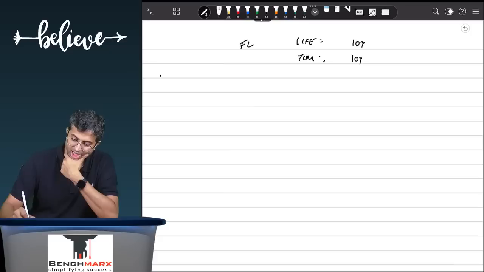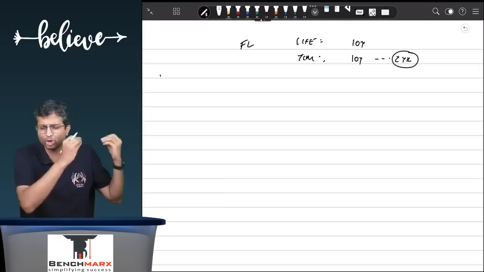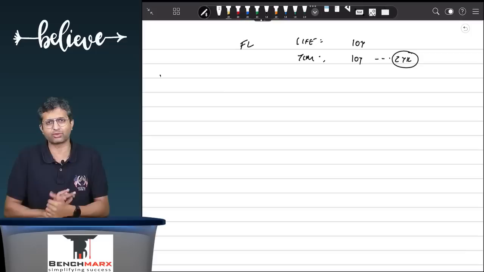Now, let us say 2 years have gone by, and after 2 years, the lessee approaches the lessor and says that, well, you know what, due to COVID or due to some business changes, I'm unable to continue the lease for the remaining 8 years. I'll maximum continue for remaining 1 year. In which case, there is a lease modification.